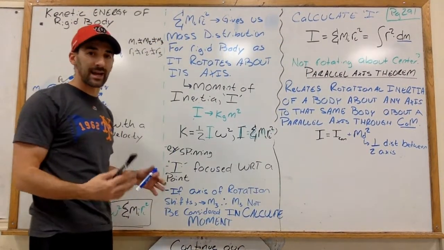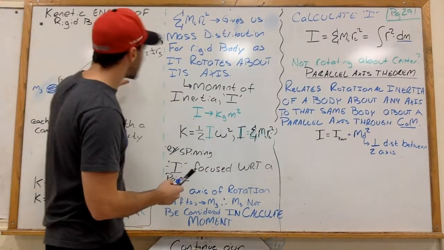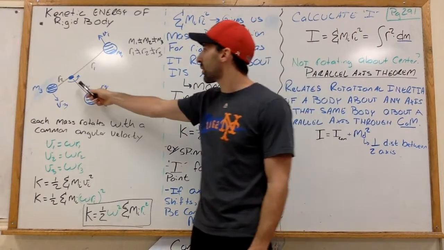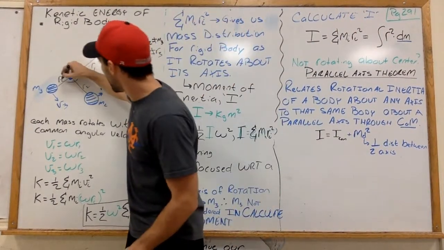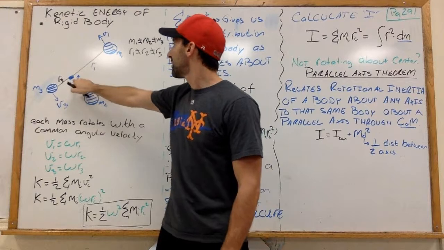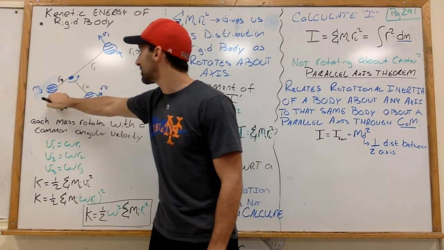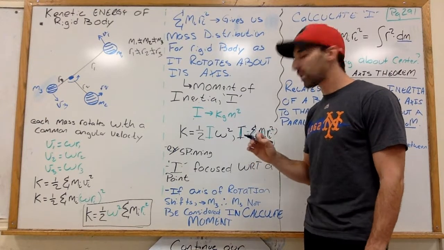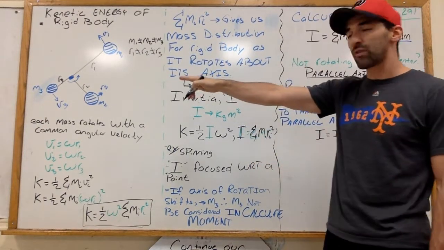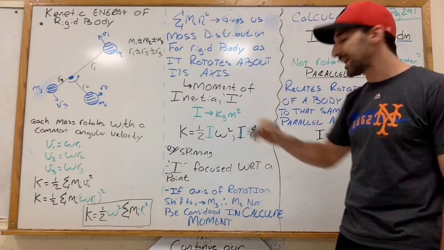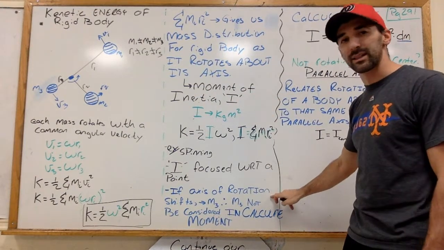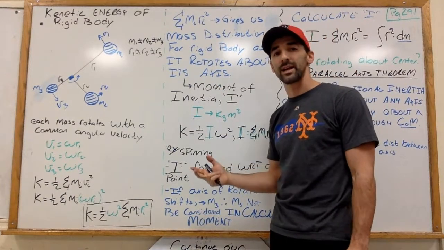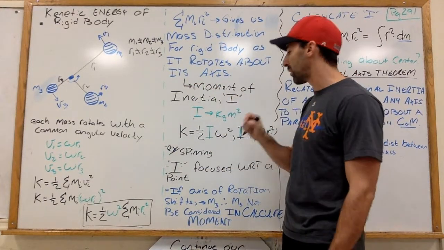So if I change that axis of rotation, for example, the example I drew up here, if I move my axis of rotation from where I put it, I labeled that wrong earlier, that should be R3. If I move my axis of rotation to mass 3, so now everything is spinning around mass 3, what that means is my radius at mass 3 is 0, and I don't calculate that. I can't bring it into my calculation for rotational kinetic energy, because now everything is spinning about that axis.